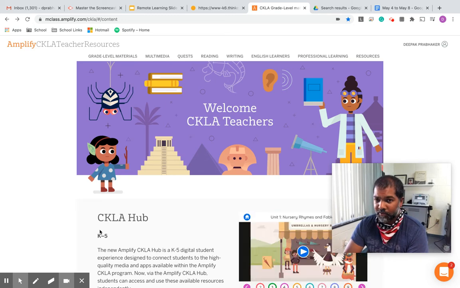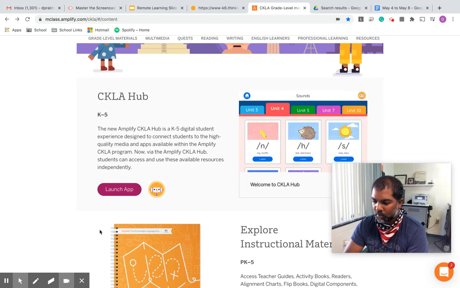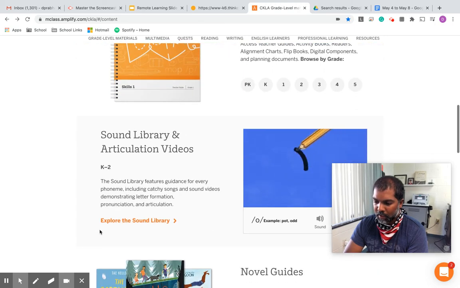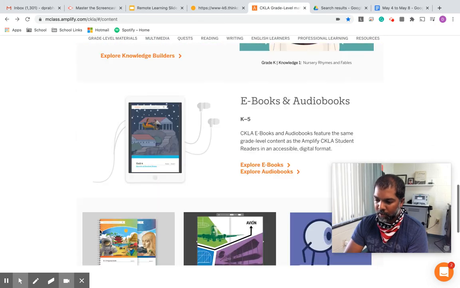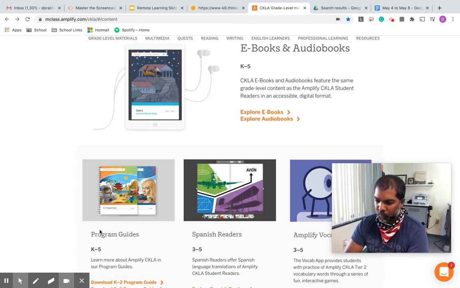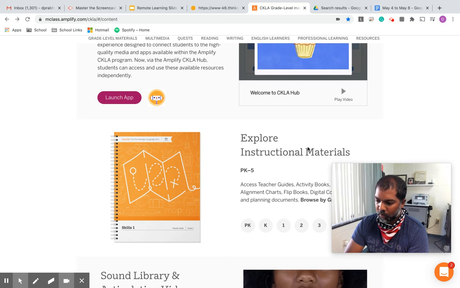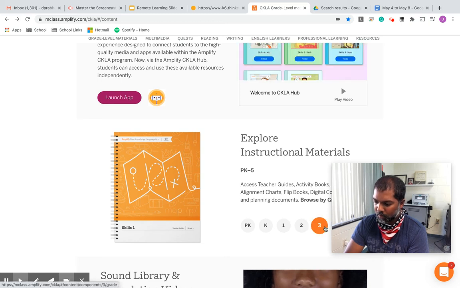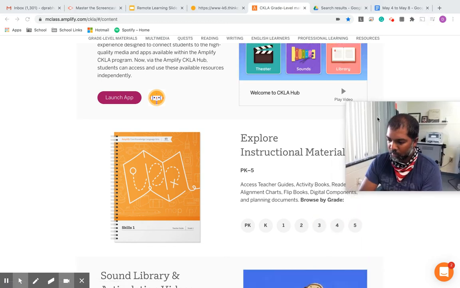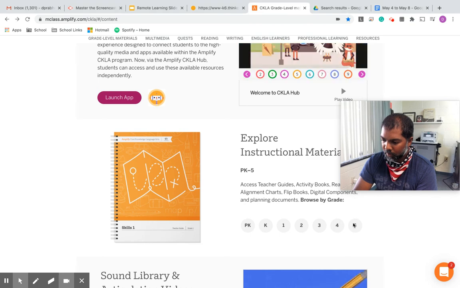But let's just say, for giggles, I wanted to get into one of my readers. I could activate that a few different ways. If I just wanted to fire up the PDF of the reader, I could go right here and I got to move my screen out of the way. Click on my grade.